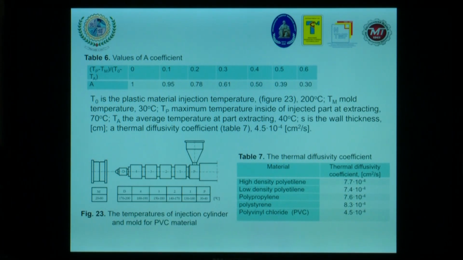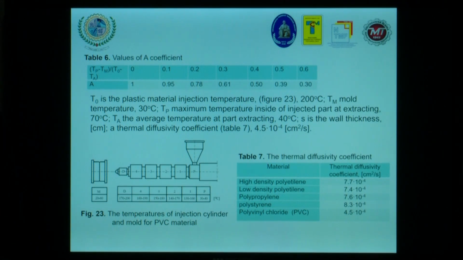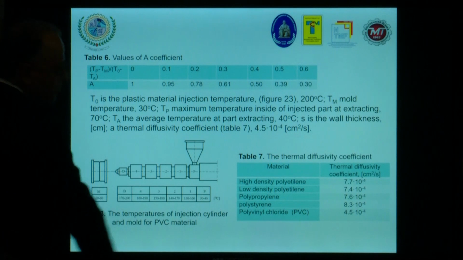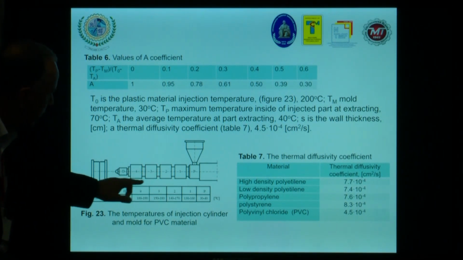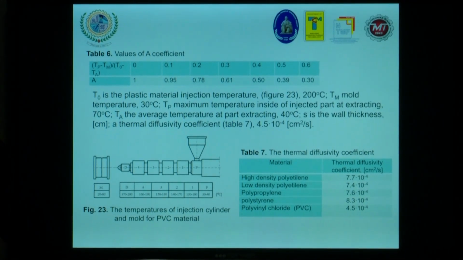Our injection molding machine has 7 zones to make the correction for the temperature, but actually I'm using only 3, because, taking into account our experience, it's enough. Including also this zone, you can see it's 30, 40 millimeters. So I use only this one, and of course the nozzle temperature, because what does the nozzle temperature mean?